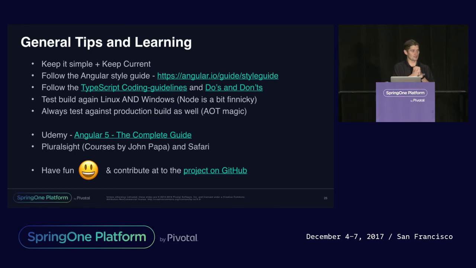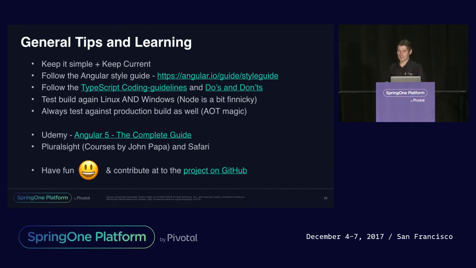The AOT stuff in Angular 2, while it's great in terms of minimizing your production build artifacts by doing this tree shaking thing and removing all this unnecessary stuff, test that it all runs with that enabled. So we run into a few issues here and there, sometimes, particularly during the upgrade, that the production build wasn't necessarily working, even though it worked on your local machine in testing, in development mode.